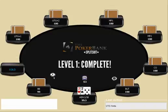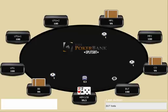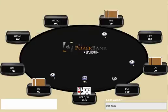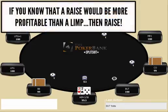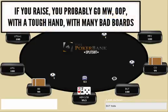Okay, I actually want to look at a situation that comes up a fair chunk that tends to confuse people. So let's look at a spot like this where there's two limpers to us. We're in the small blind with a mid-range pocket pair, and it's kind of confusing as to whether or not you should raise this or just go for the complete and play poker from there. So as a default, I tend to kind of just complete this and play poker. If I knew that I could raise it and either isolate one of the two limpers, or I could raise it and generate a pretty great edge, then by all means go for it. But most of the time it's going to be very difficult because, again, if you raise here, chances are the MP1 is probably going to limp call.